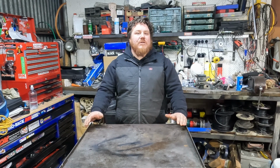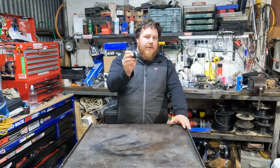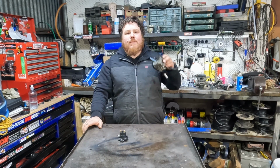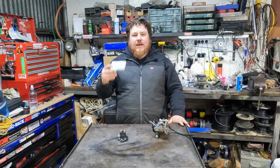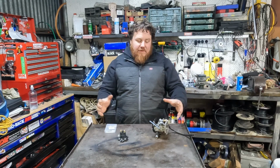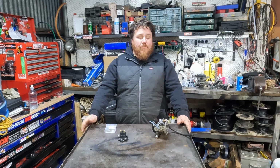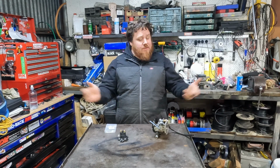In the last episode, we tried to get our boat started and ran into a number of problems. First being the requirement of a new starting solenoid, which we have right there, and we're also pouring fuel out of our Carby. So to fix that, I've gone and bought a Carby kit. So we're pulling this down, throwing it in our parts wash, reassembling it with the new kit, and hopefully fixing the problem once we bolt it back on the motor. So it's today's episode, pulling down the Carby.